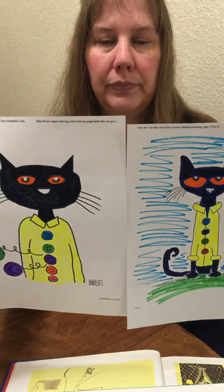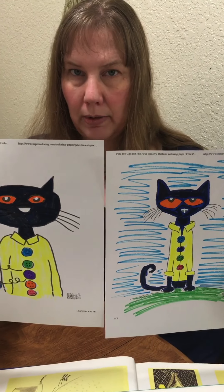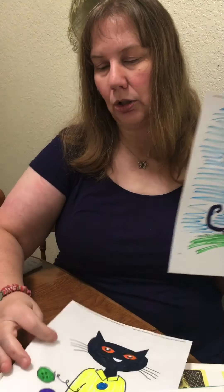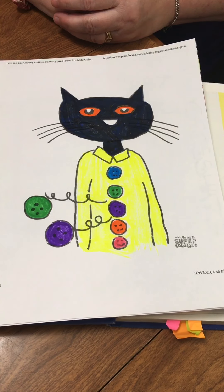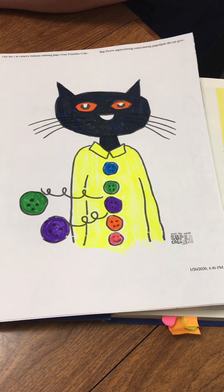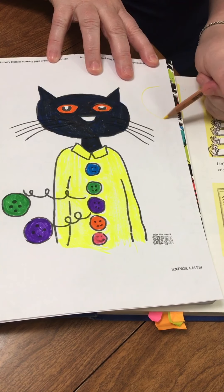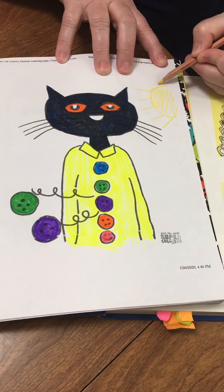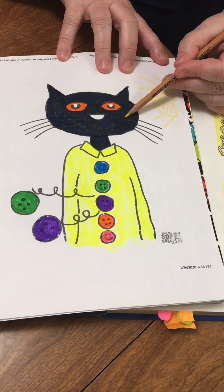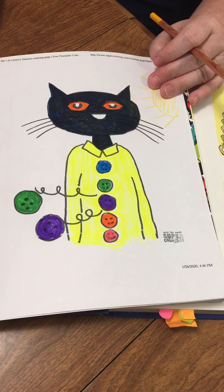Look up here at our letters — I have cross-hatching in green to show shadow. So we're going to do some cross-hatching. Do you guys remember our wonderful story, Pete the Cat? I found some coloring pages — you can use any coloring book that you like, or go to websites and get printout coloring pages with mom and dad's help. I'm going to have some links to dltk-kids.com; they have lots and lots of printables. I also have a link to where I found these two printable drawings of Pete the Cat. I already colored them, and now I'm going to make some shadow using cross-hatching.